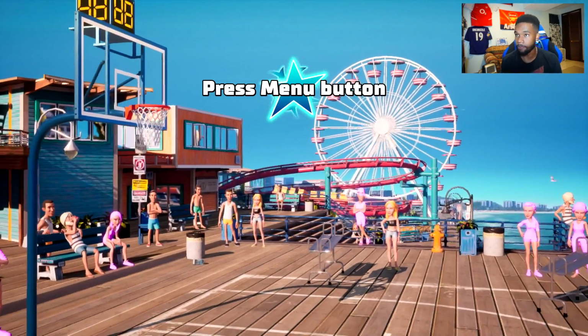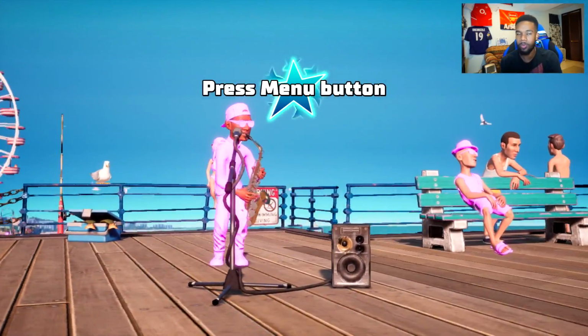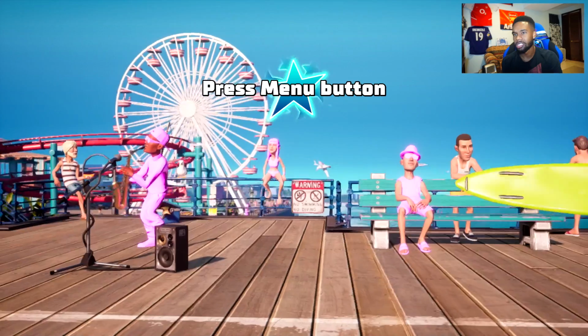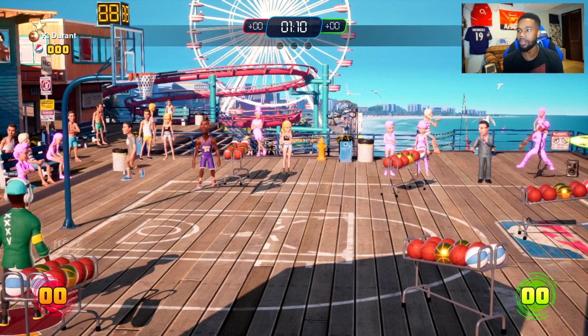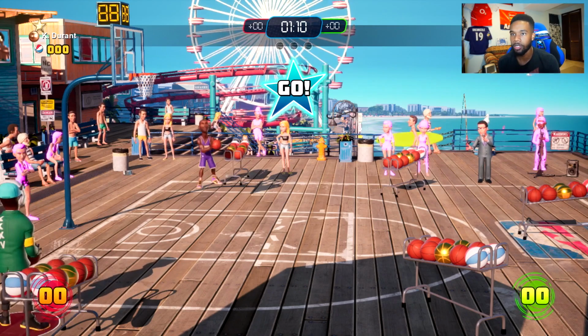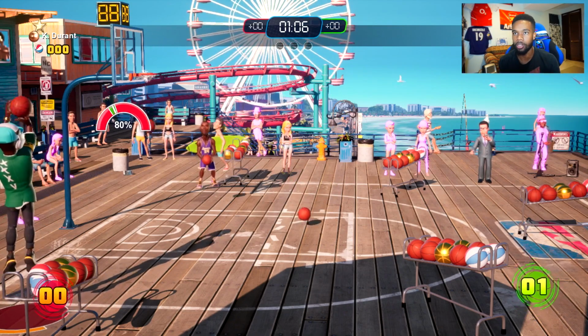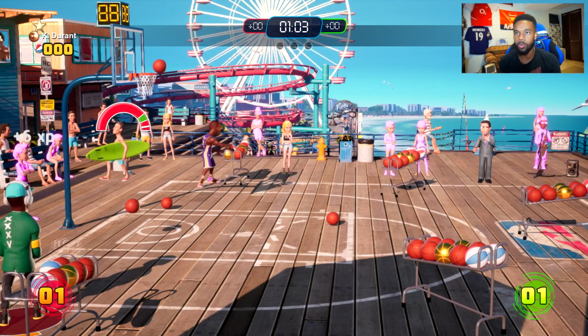We are back at the Santa Monica Pier. Now, how do I change venues? Maybe I have to unlock them? I don't know, but we'll just play here for now. All right, so 3-point contest. I guess I just shoot, right? Let's see. Oh, never mind. I got to get it in the meter. Okay, here we go.